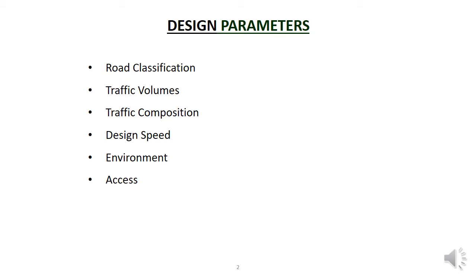This means we need to consider sight lines. Sight lines are how much of the road the driver entering the road can see. The length of the road they need to be able to see increases as the traffic speeds increase. All of these factors need to be considered in designing a road.